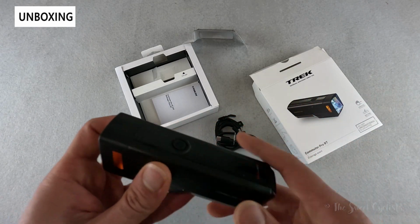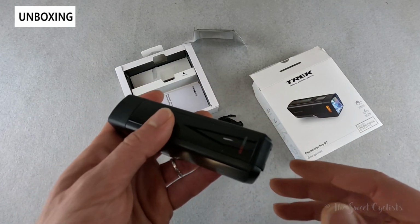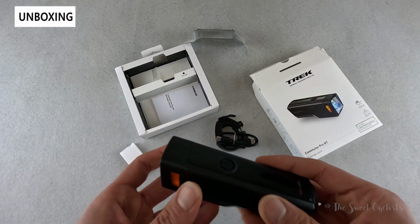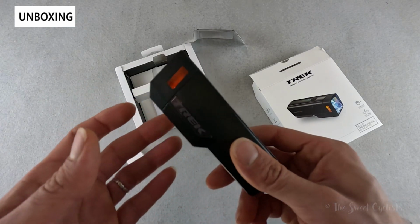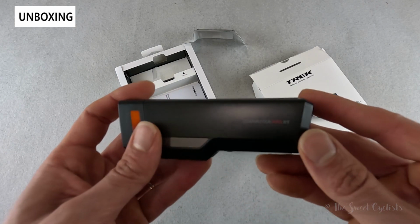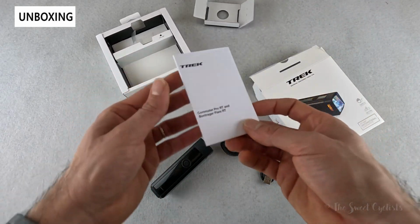What's really cool about this RT Pro variation is that you get Bluetooth connectivity to the Flare RT, so you actually have one button control. You can turn on both lights at the same time and alternate the modes independently. So it's really cool, you don't have to turn them on separately. And you also get a dual battery gauge here with 5 LEDs on each side to indicate the exact battery state for each product. Inside here you have a 4800 milliamp integrated lithium ion battery, which gives you nice run times.